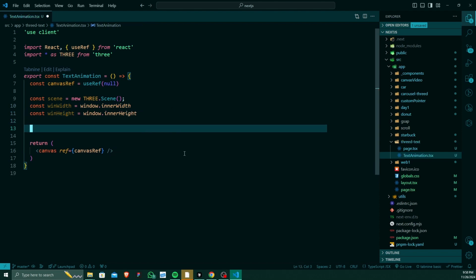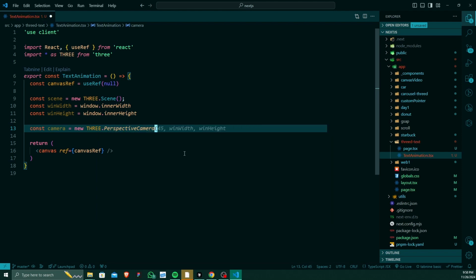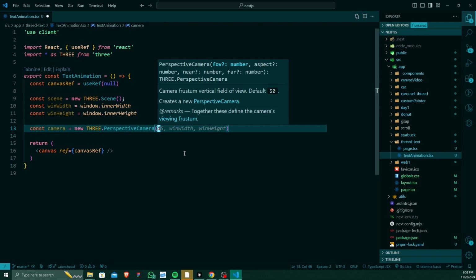After that, I will set up a camera, because without a camera we cannot see anything in our scene. To set up our camera I will write const camera equals new THREE.PerspectiveCamera, and you have to pass different values: first FOV, aspect, near, far.